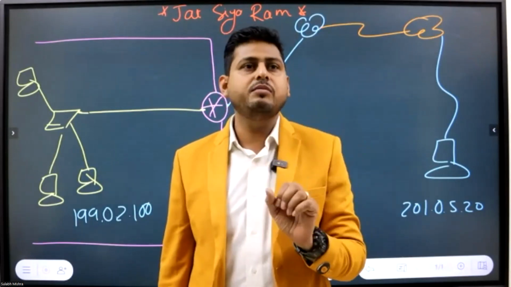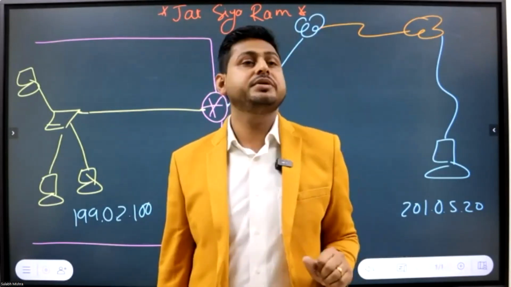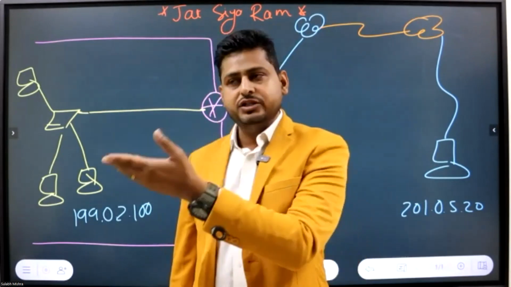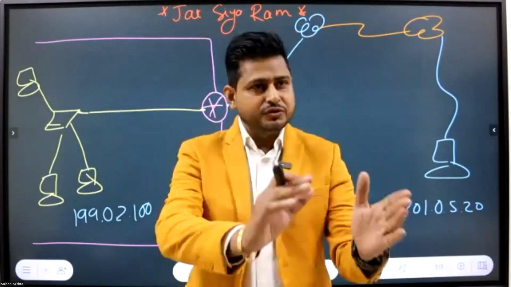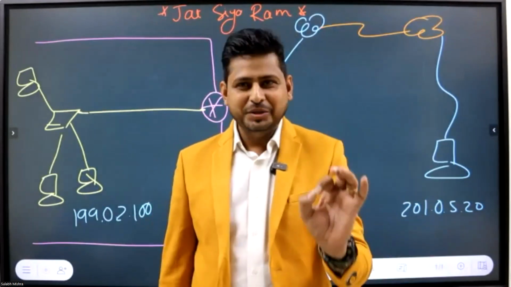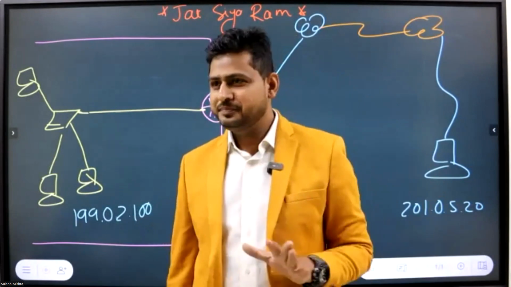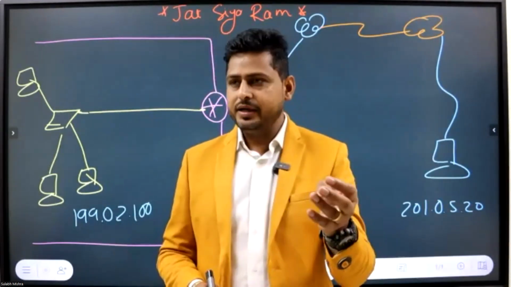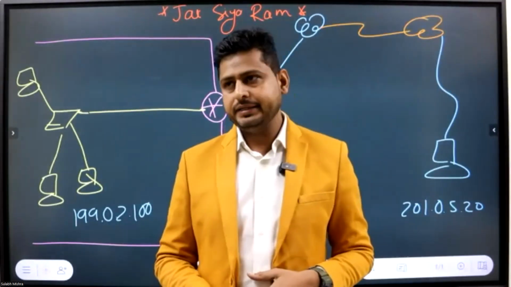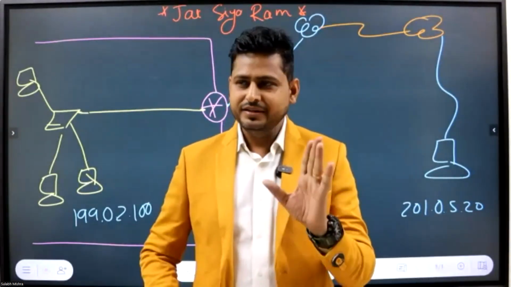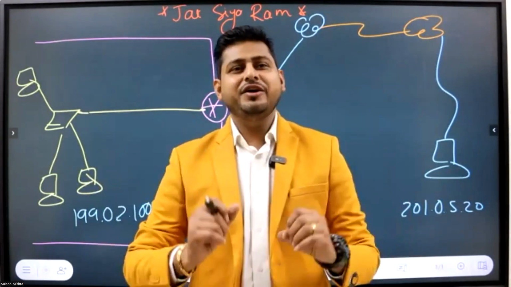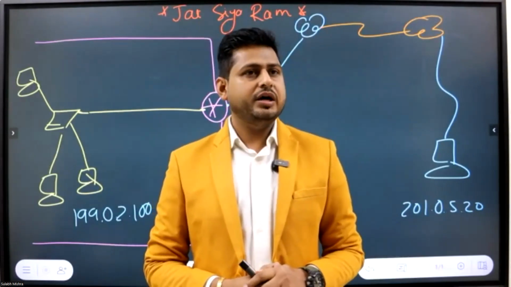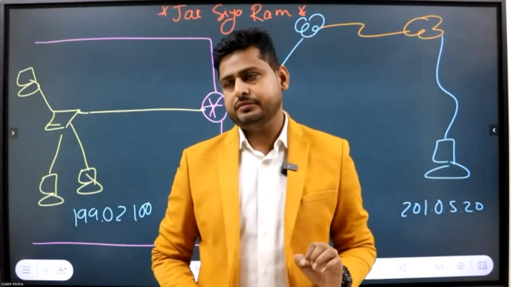Because in the same house, you may have multiple people. Yes or no? Otherwise, based on the address only, your letter will reach your home, but in your home also you have multiple people. That's the reason we have to write the name. As well as that, the envelope also contains who has sent the letter, meaning the sender name and sender address. Get it? Similarly, when you communicate computer to computer in the network, you communicate in the form of small packets.